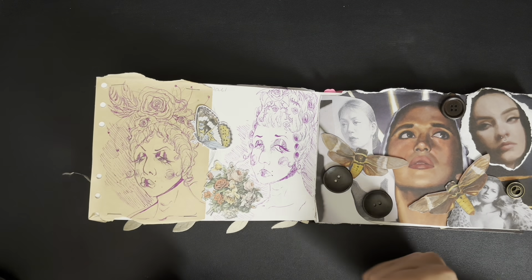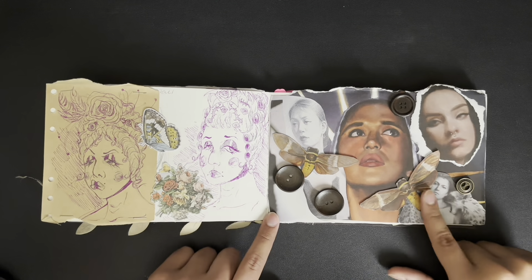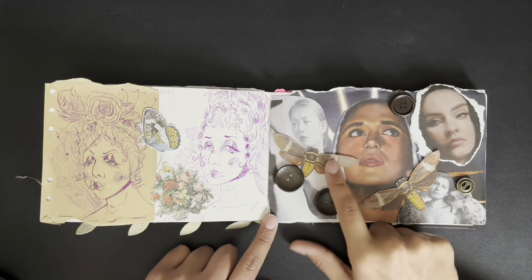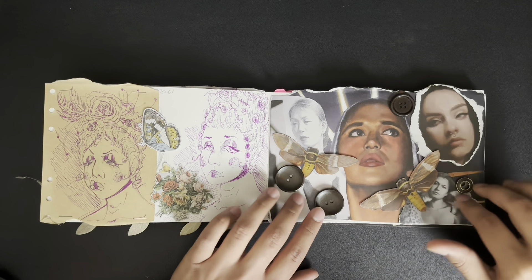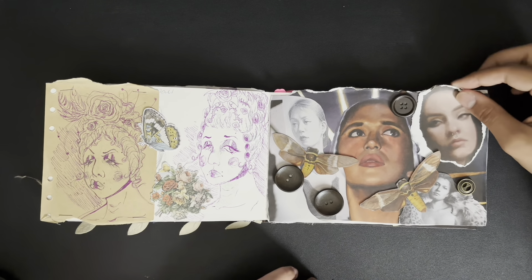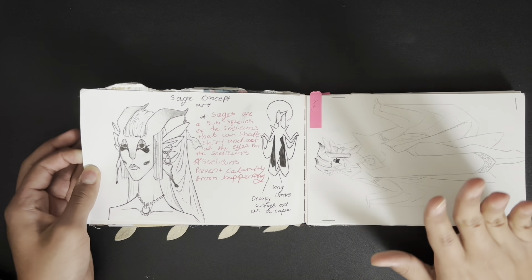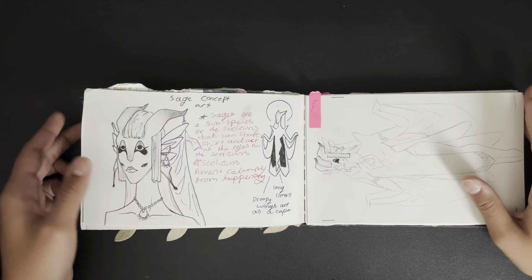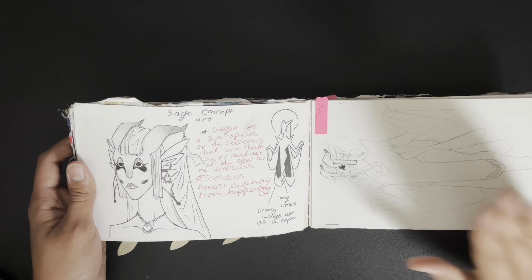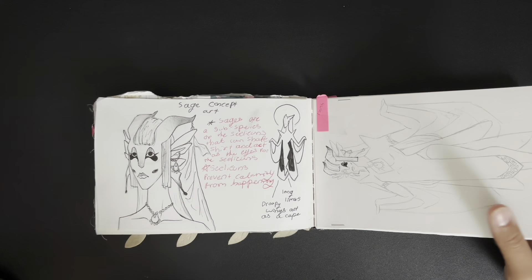This page is my favorite collage — I really love it. All cutouts from a college book, with little insects and buttons that provide visual interest without being overcrowded, and I like the composition. Here I was doing sketches of a creature design called a Sage — just some concepts for a little fantasy world I was working on. I'm still working on it, but it's extremely different now with a different name and everything.